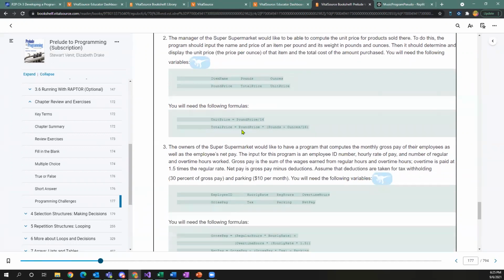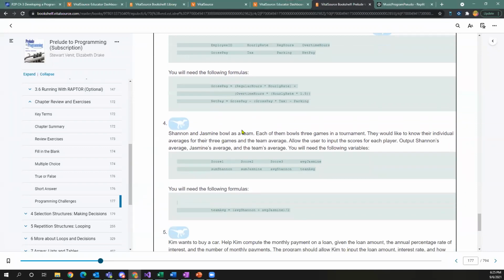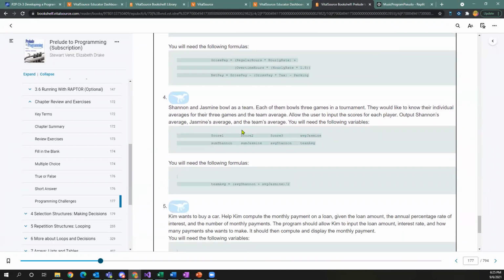After you finish with number 2, you and your group should work on number 4. In number 4, we're working with Shannon and Jasmine, who are both bowlers. Each of them bowl 3 games in a tournament, and they'd like to know their individual averages for their 3 games and the team average. We want you to allow the user to input the score for each player, then output Shannon's average, Jasmine's average, and the team's average.